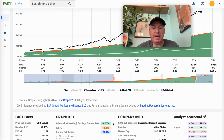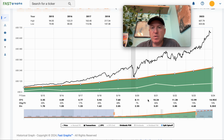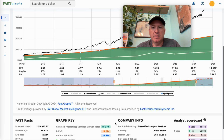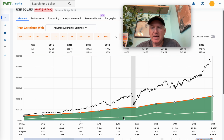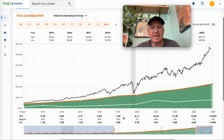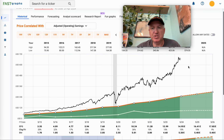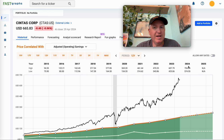But if we look at what they've done the past decade, they've done 18%. So in that sense, I'm a little bit lower than what the past has been able to do, although I do control for buybacks. They bought back about 13% of shares outstanding. That's where the difference between my estimate and the FAST Graphs estimate probably comes in. But really, they've done great the past decade. If earnings growth falls to 10%, I fully expect this valuation to come down. But I'm not assuming that. So I just want to make that pretty clear. I'm being pretty optimistic, I think.